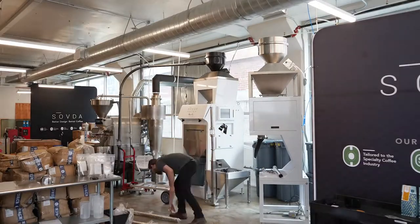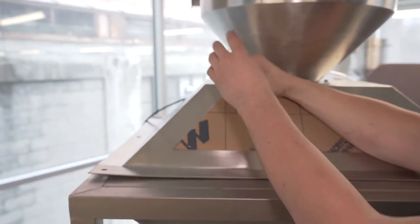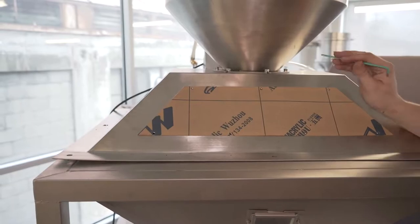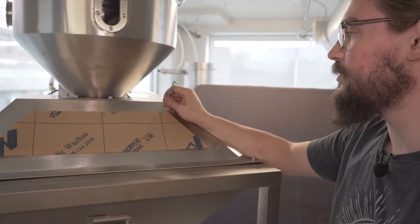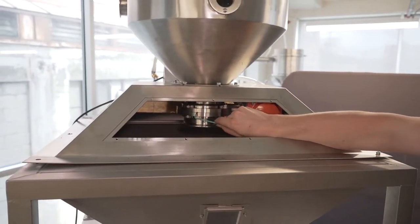We're going to go ahead and just cut to a time lapse of the rest of the piping going up, and I'll finish off with the termination and a couple of particulars about that. Now that you have your triclamp fittings installed, the next step is to line up the cyclone inlet — where the beans enter the cyclone — with the triclamp tubing that you have in place. The first step, super easy, is just go ahead and remove your access panel. In order to save some time, I've prepped this by removing the other nuts. Just go ahead and remove them — seven total — and then you're able to just pop the screen right out, and you've got access to the butterfly valve and the triclamp that keeps it in place.